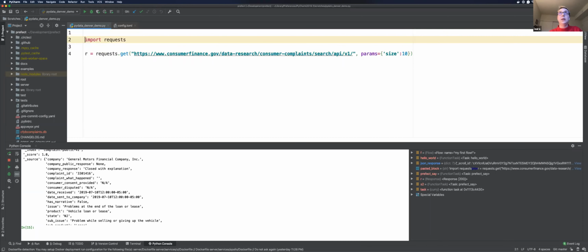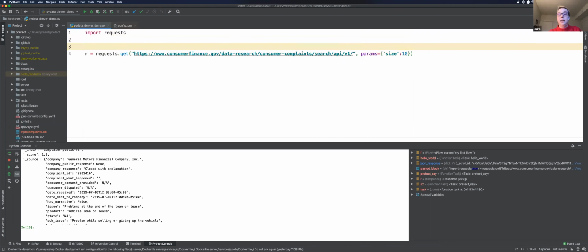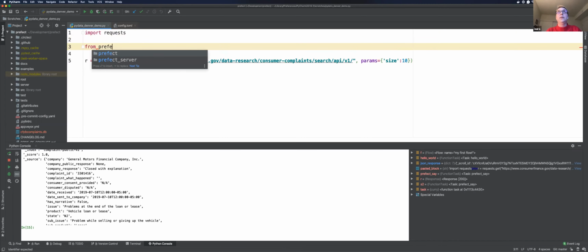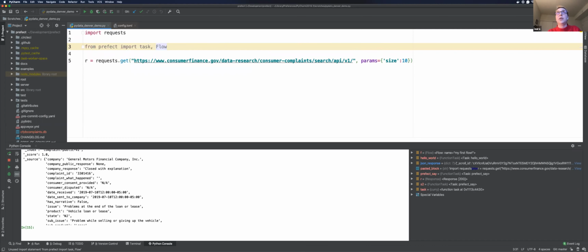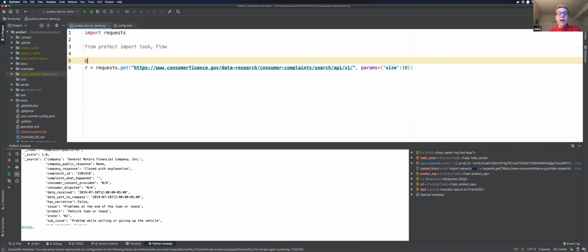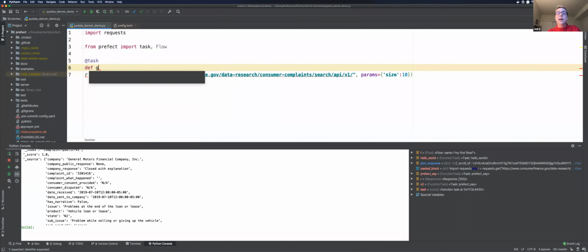So I will go ahead and pull over again. The first things that we always want to get whenever we're writing Prefect flows: from prefect import task and flow, and then describe a task. I'll call it get complaint data, right?